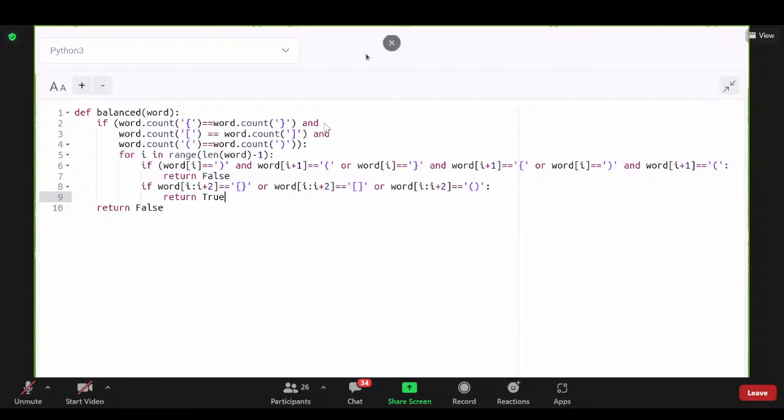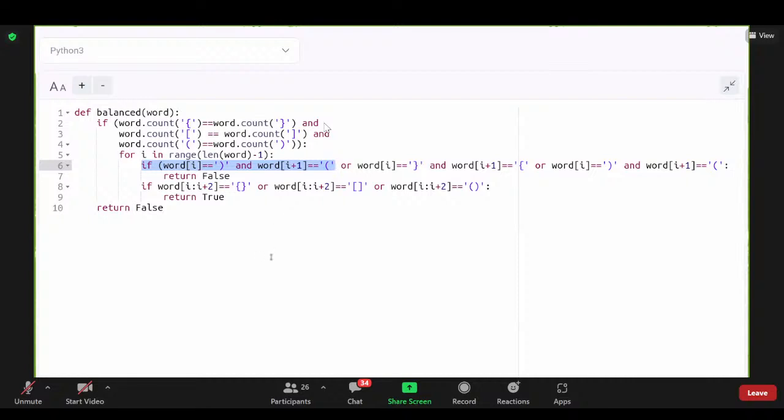Please come again to this point, please. This one. In the sixth line, in the if block, after iterating on the for loop? Yeah. From this point, can you? Yeah, sure. In the sixth line, I'm checking if at any index, you find first the opening bracket of one type and then the closing bracket of the other type, you just return false. Okay. But here it is first closing, then opening, right? Is that what you're saying, the closing followed by opening? Closing followed by opening. Yes, sir. I'm sorry.